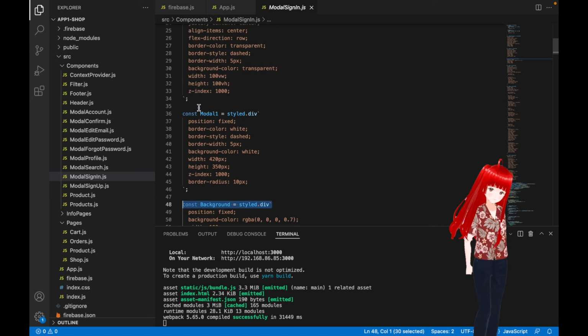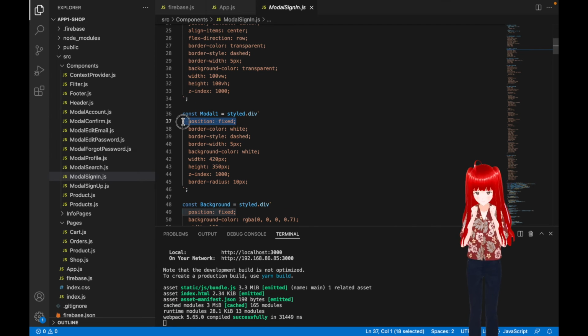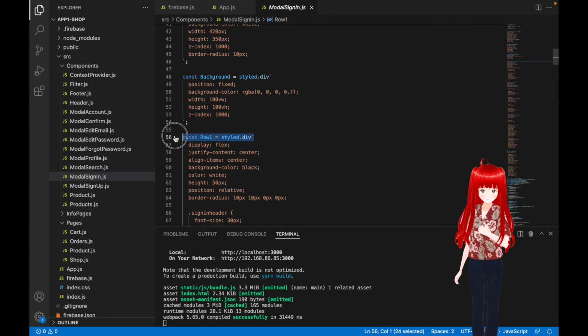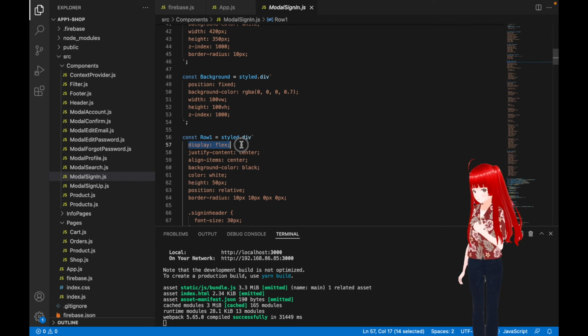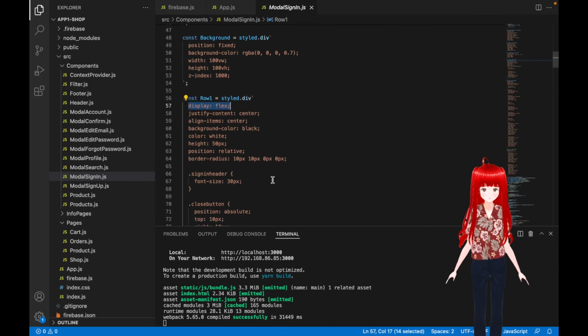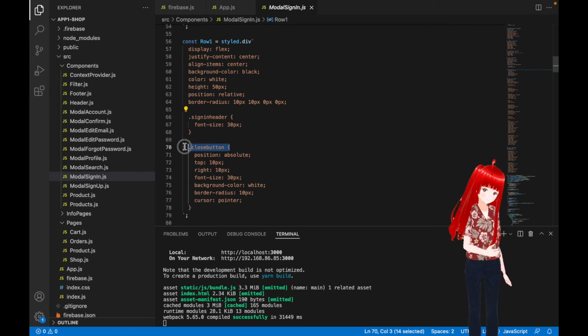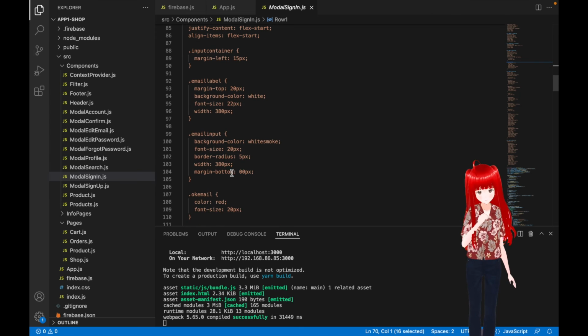After those components, it's much like a normal web page. We use row styled components to divide the page. We use class selectors to inject the CSS with surgical precision. That's it for the CSS of a modal. Play around with the code. You can easily make your own CSS now.